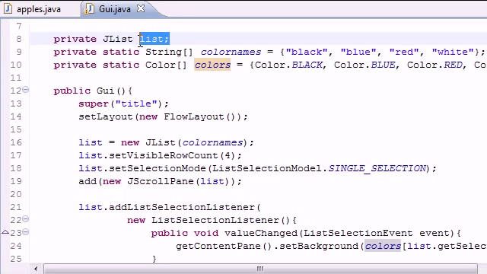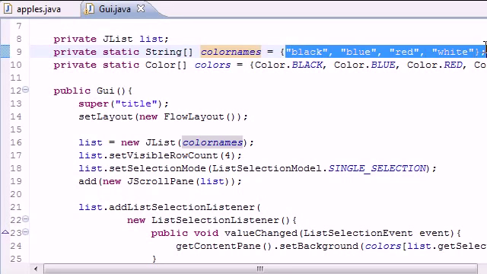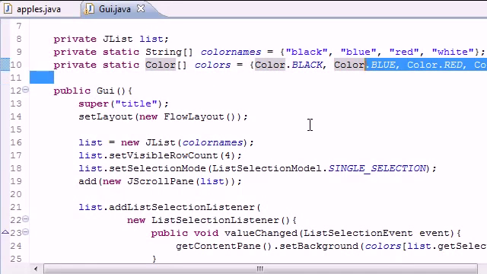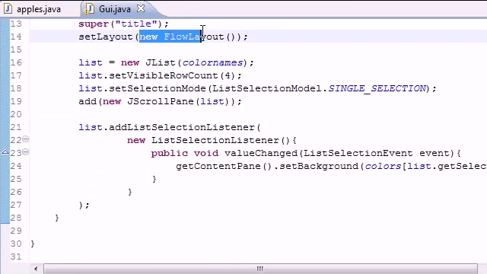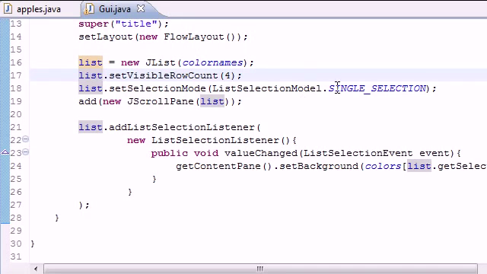Let's get to the important stuff. We made a list, which was a variable for a list. We made the color names, which is what we saw on the screen, and we had it correspond to the colors so that Java can understand it using the special color.black. Next, we made a constructor with a title, a layout, yada yada yada. We made a list and we set it equal to JList color names, which were the options that the user can see. Set the visible row count, which was 4 options by default. Then we made a single selection so you can only select one at a time, and we made a JScrollPane, which gave us a scroll window if necessary.